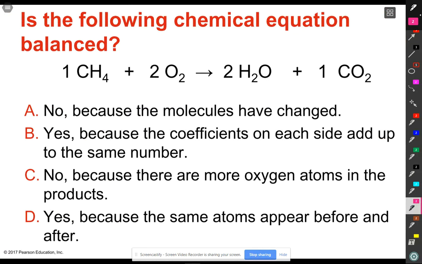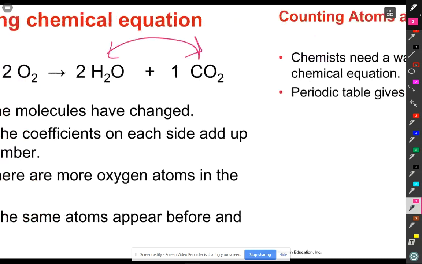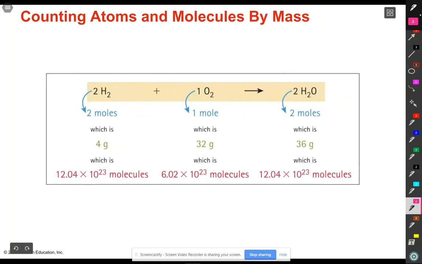So tell me, is this balanced? Unfortunately, this is very similar to one we just finished that was given to us balanced. Yes, because it's exactly the same equation we just finished doing for the homework problem. The only difference is the positions of the molecules are switched. So this is balanced because you have the same number of each atom on each side. We've already gone through all of this. This is the work we did for that homework problem, so I'm skipping right over it.